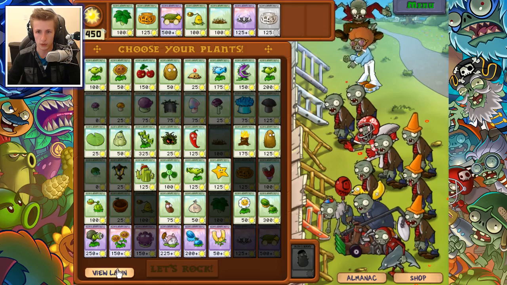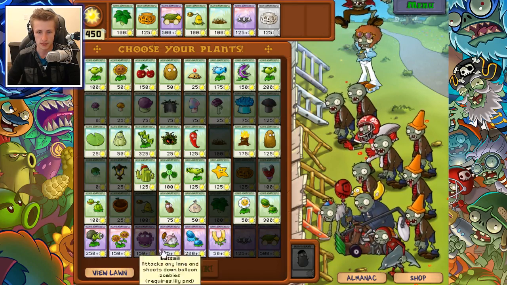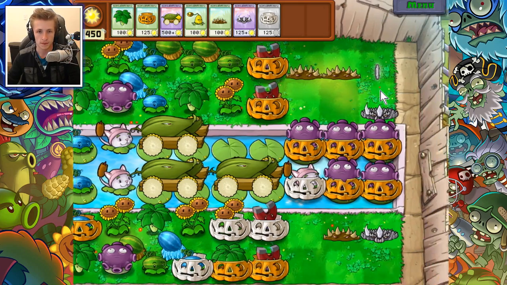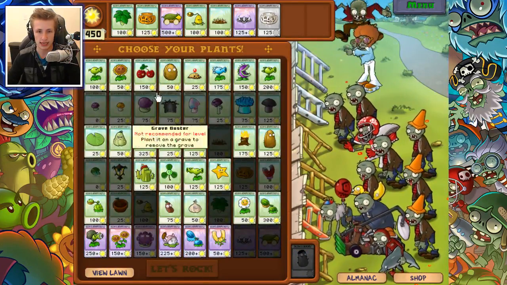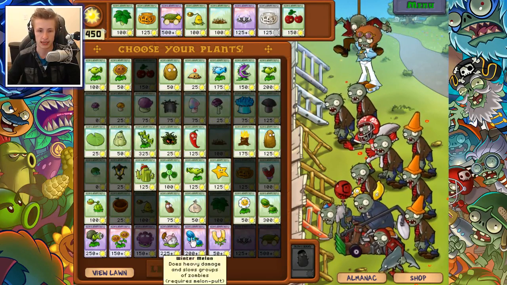Let's see. What else do we want? There's this guy. There's dolphins. I mean, that really shouldn't be that bad, right? Watermelons are good. We have the spikeweeds. We're going to need pumpkins. We got the magnets. That's pretty good. I realistically don't think we need anything else. Let's get some cherry bombs. Let's get a cherry bomb just in case. You never know if we might need one of those guys.